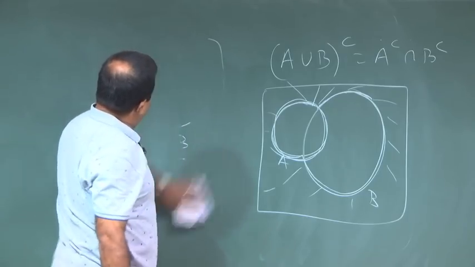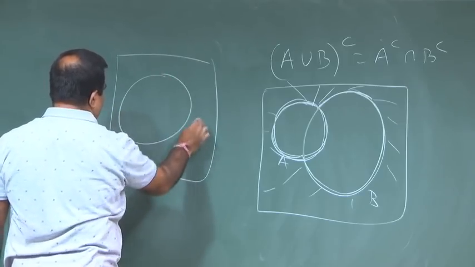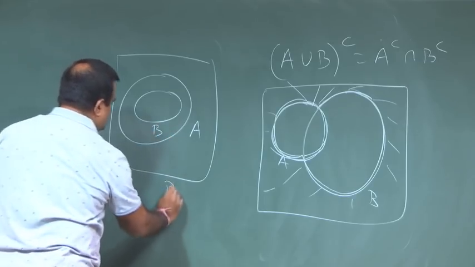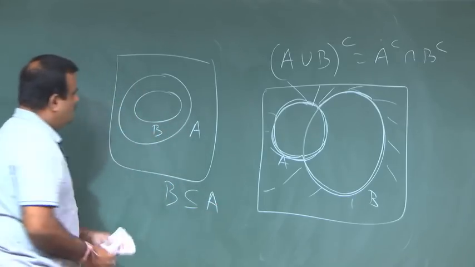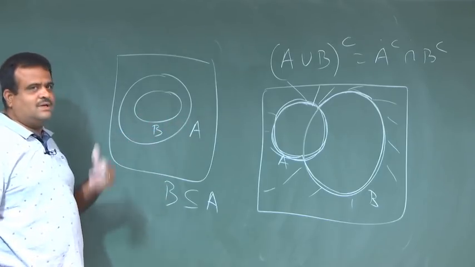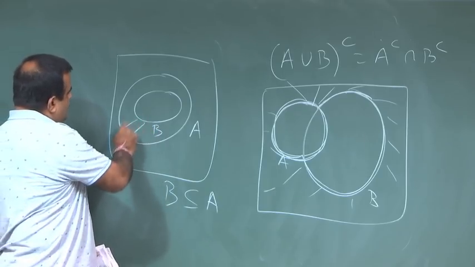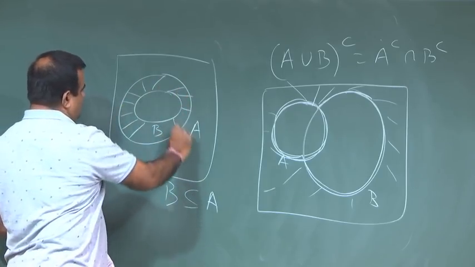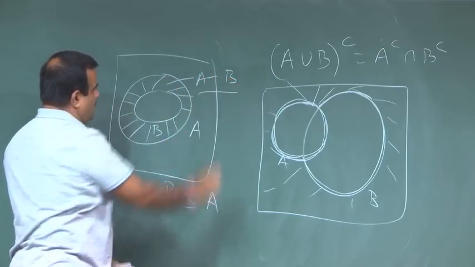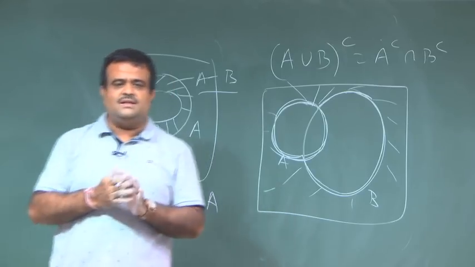Now, subset means, if we have two sets A and B, this is the A set, this is the B set. Now, B is a subset of A if every element of B is an element of A, and then A is a superset of B. Okay. And these are the elements in A minus B. So, this is the way we view this set in a Venn diagram.